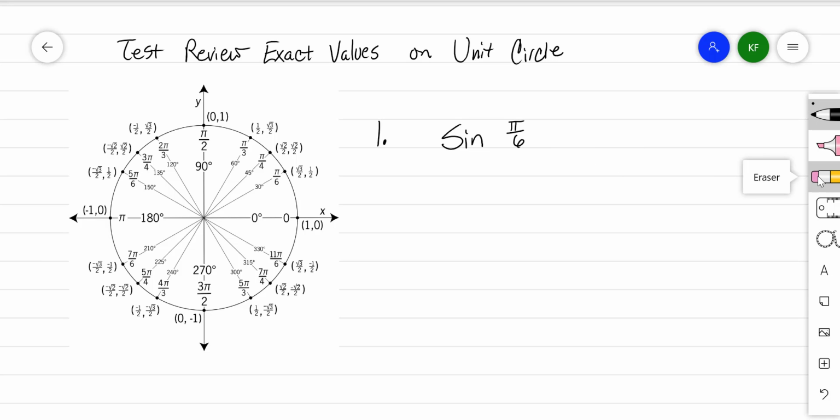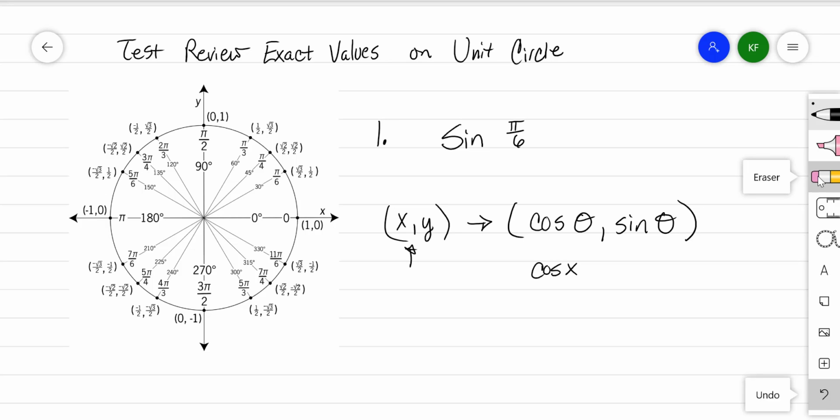So let me do an example for you. What is pi over 6? Well, there's a couple things you have to remember, going back a couple weeks ago to the structure of the unit circle. Remember that (x, y) is equivalent, and I've proven it to you, to (cosine theta, sine theta). I didn't use cosine x because we've got an x here, and that's kind of confusing. So that's why we write it differently in different places. Recall that cosine theta is equivalent to x, and sine theta is equivalent to y. That's the first thing that you really need to tell me.